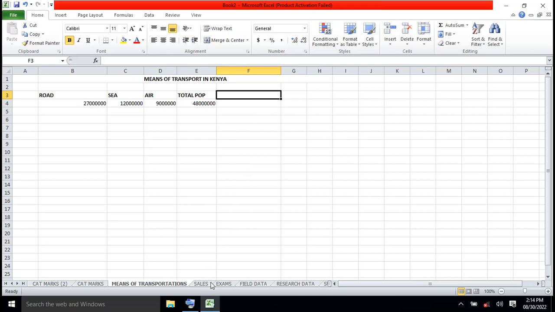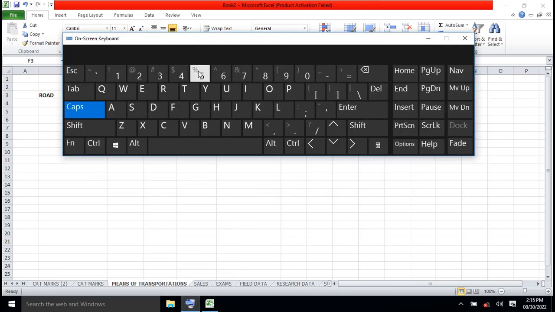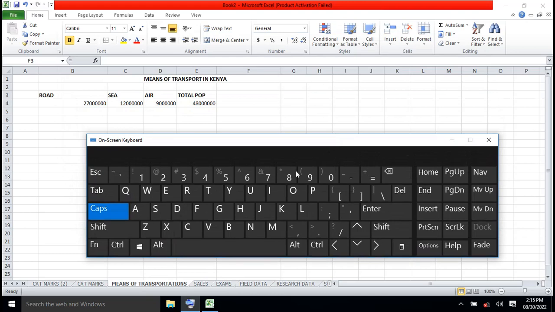So I want to pull up my keyboard. So click the keyboard. I want to show you how to enter the symbol of percentage. Instead of writing percentage here, like literally using labels, write percentage, which may or may not look presentable, we can use this percentage symbol.